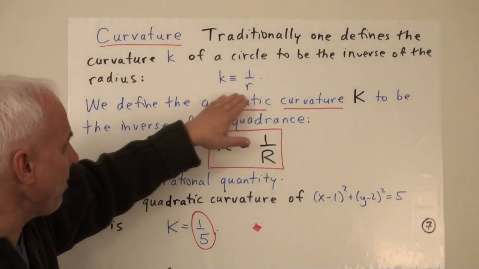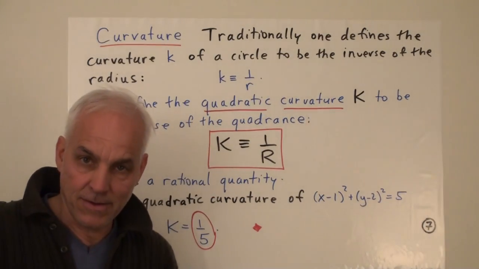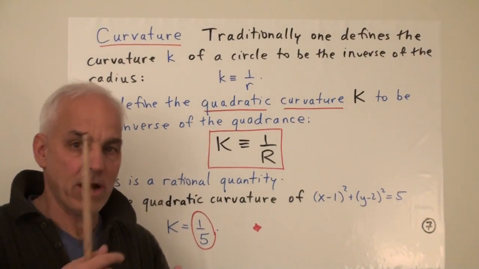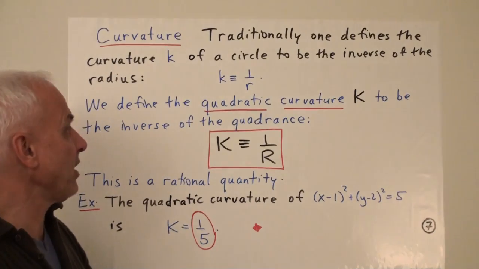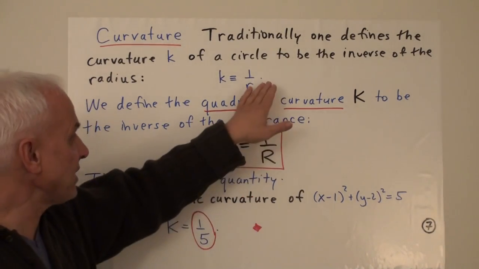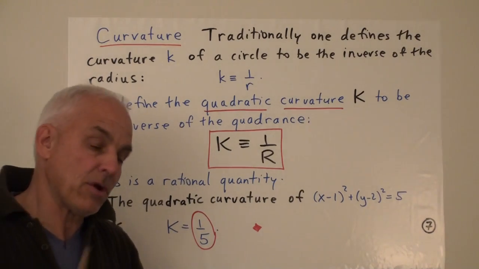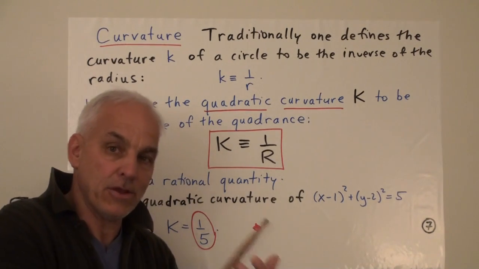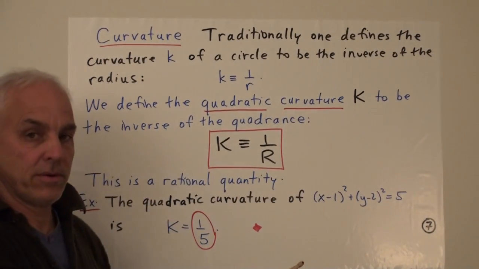Now for us, this is a problematic definition because the radius of a circle is problematic. A typical circle requires a square root in order to calculate a radius, and that's not available to us, at least not exactly. So this definition will have to be modified. We'll basically have to square this definition and look at a corresponding quadratic notion. So we call that quadratic notion the quadratic curvature.